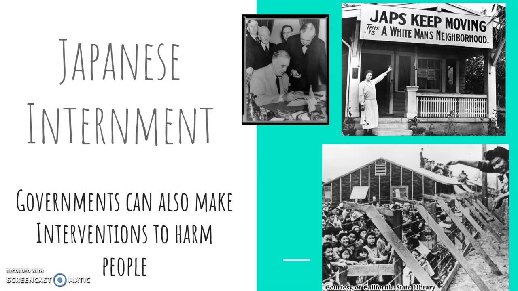So it affected them for many, many years after internment, and even still today, because when they were forced into these prison camps, you can see the picture on the right, there's barbed wire, there were armed guards, very crowded situation, okay? They did not have a lot of options. They were taken out of school, many of them lost their properties and the businesses that they had owned, and they never got it back.